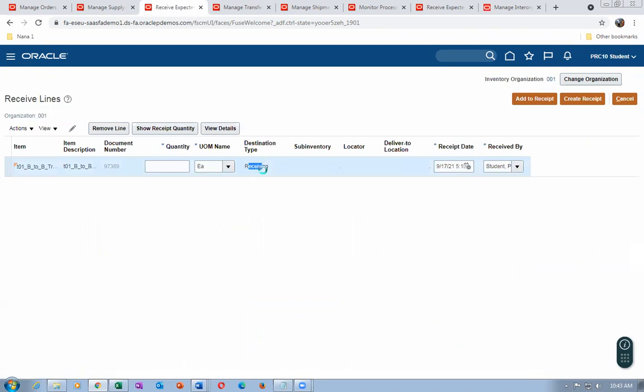So there is an RMA receipt, which is a standard one. That's why you're coming. And then if you click on the show receipt logo, otherwise you can even do it manually. Show receipt quantity: how much is expected from the supplier. And then who has done it? The warehouse operator will be putting it. I'm not doing everything from one login itself, but it will be a different login.